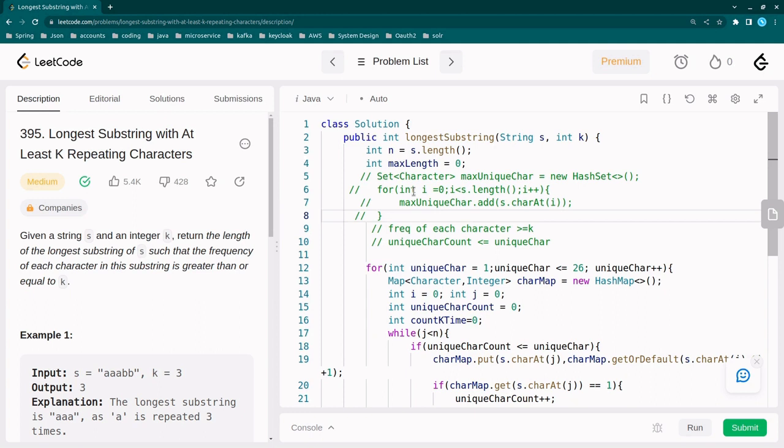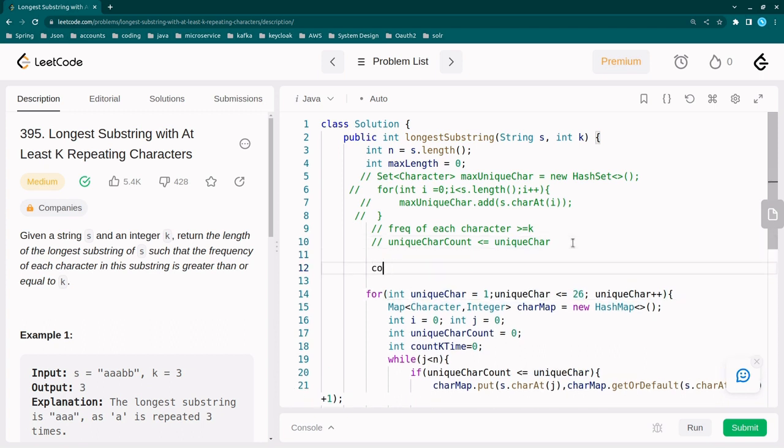We don't need to iterate every 26 times, right? So we can improve this if we use max unique, we can calculate the number of unique characters and iterate till that size.